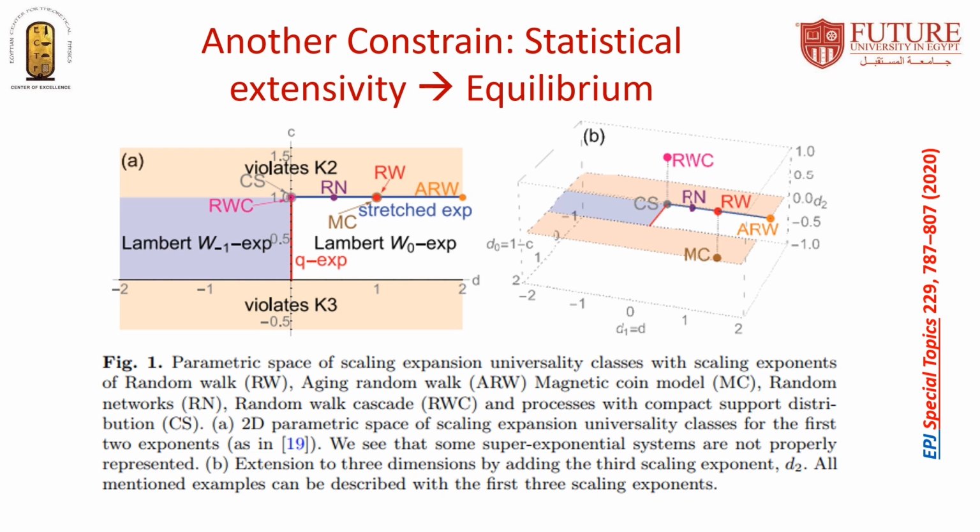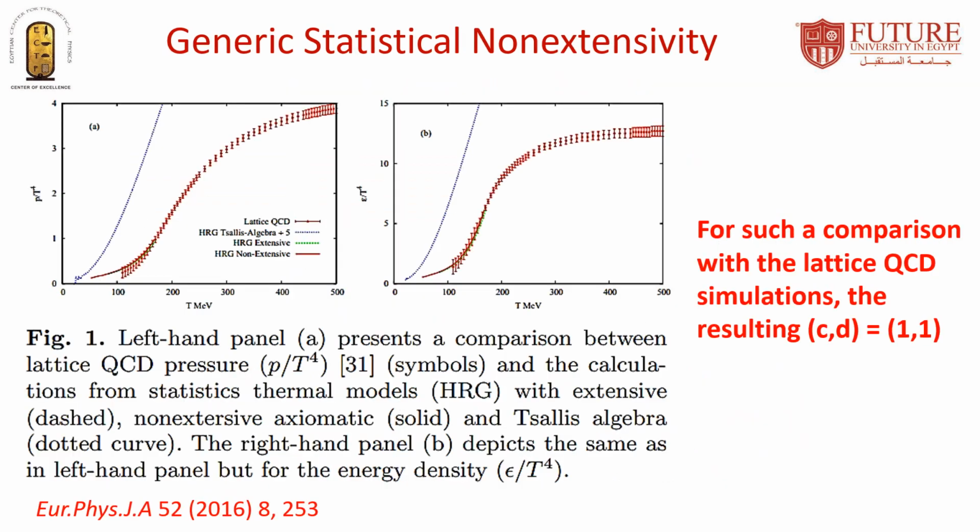For example, we have a stretched exponential function. We have Lambert's exponential function. This gives you an idea, or enables you, if you apply them, to detect the signals from the dynamics in your system. But if you insist on using the Boltzmann, you just ignore, you just overlook the entire dynamics in your system.